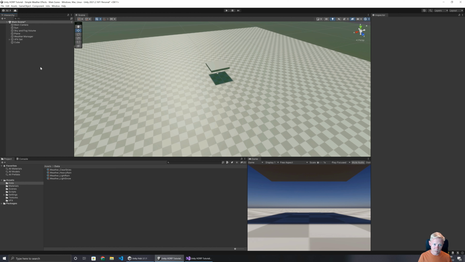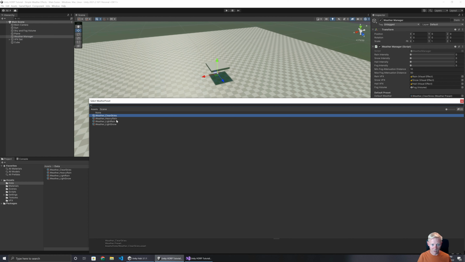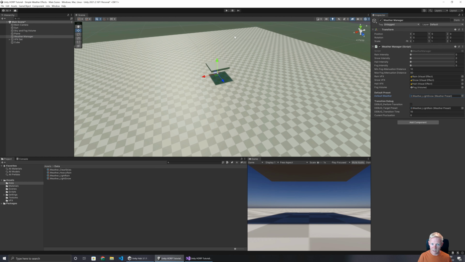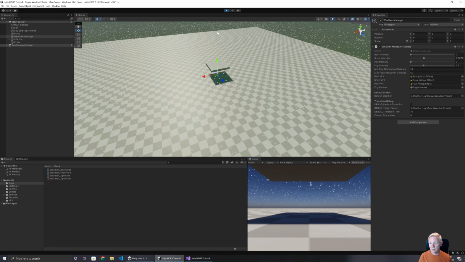so we've now got a weather system where we can play essentially a preset and we give it a time and it will switch to that. And it can start immediately in one of the ones. So if I pick its default, rather than being clear skies, it might be light snow. It'll just immediately start in that particular preset, already jumped to a predefined intensity and with fluctuations already happening.